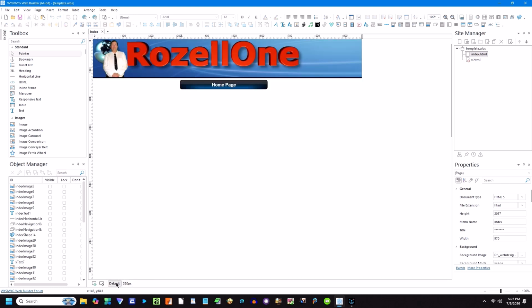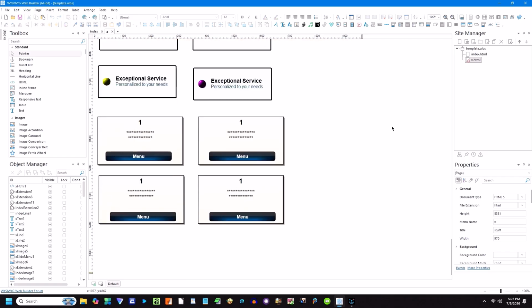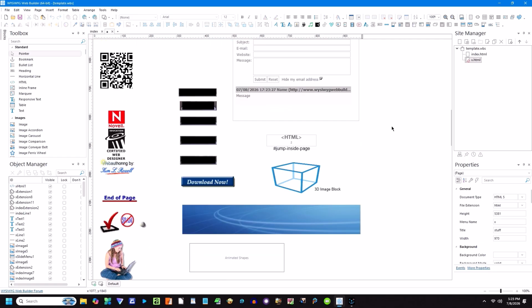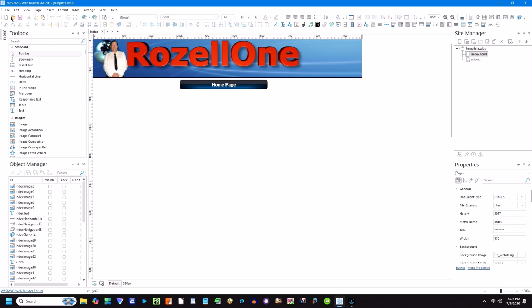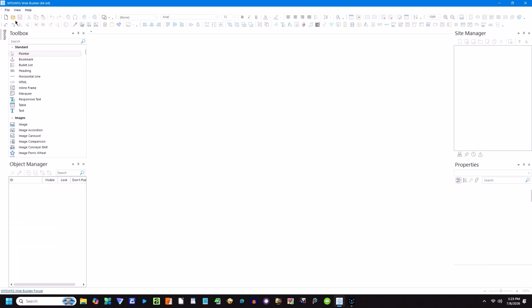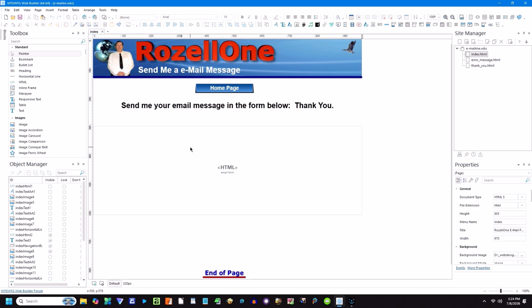Next, we're going to look at a web page that we saved out called template. The nice thing is, all you've got to do is load template, then save it out as the new page name. You've already got a non-publishable page with all your graphics and navigation buttons and everything that you've loaded onto it. And then you can rapidly build your web page, as we saw earlier in the rapid page build section of this video. You would use this homemade template to build all of the web pages for your website, because you've already got your banners and everything else pre-made, so there's no sense in reinventing the wheel.